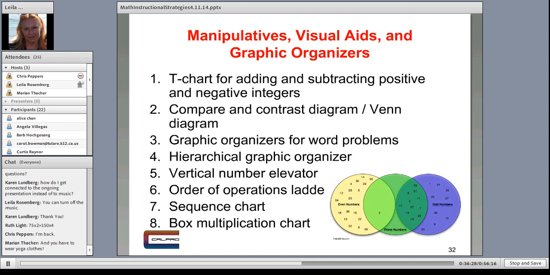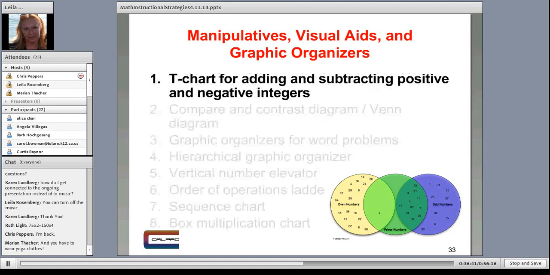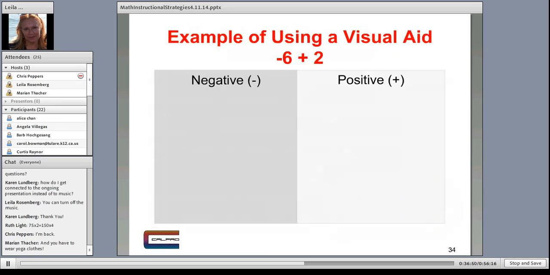These are many things that we teach when we have the full community of participants involved in this full-time. I think it's a 3 hour meeting. We are doing a highlight today. Let's take a look at a T-chart for adding and subtracting integers, positive and negative.